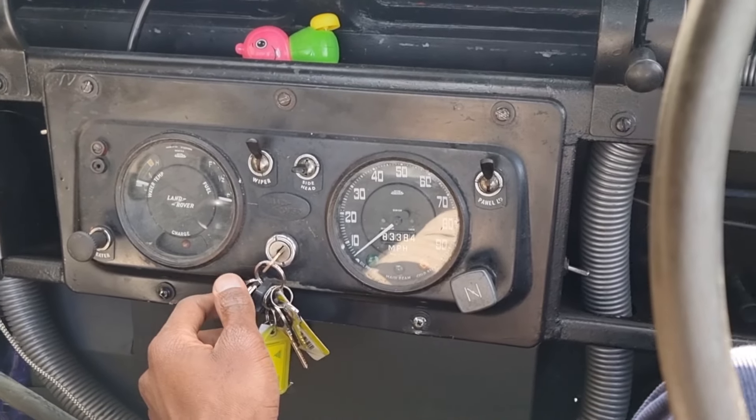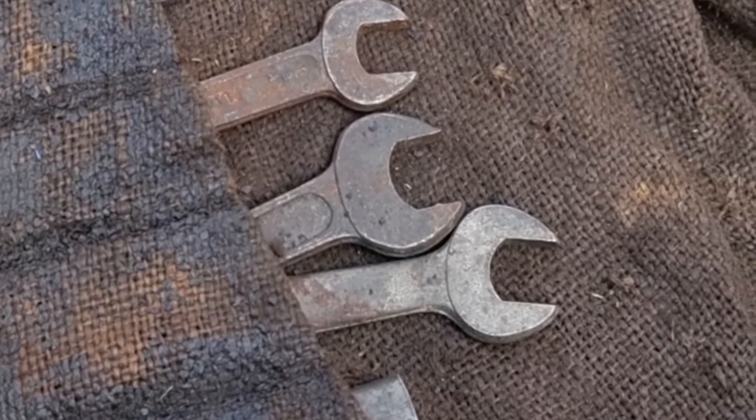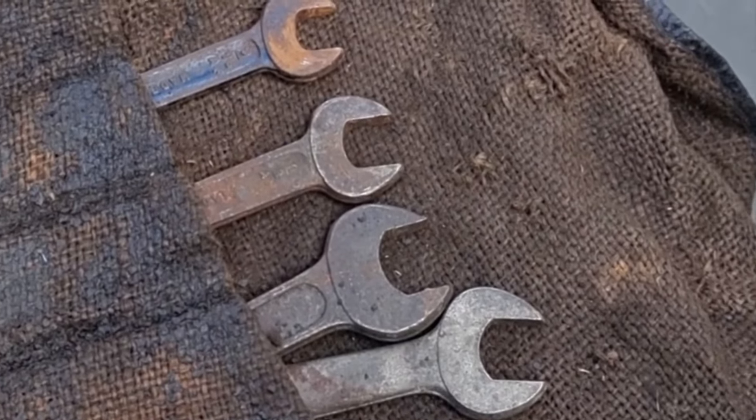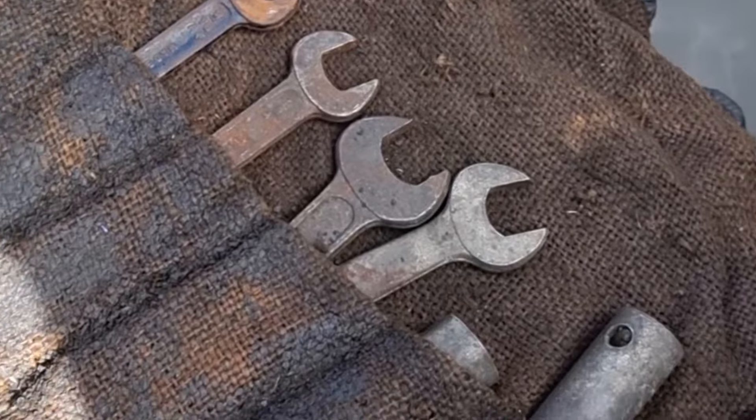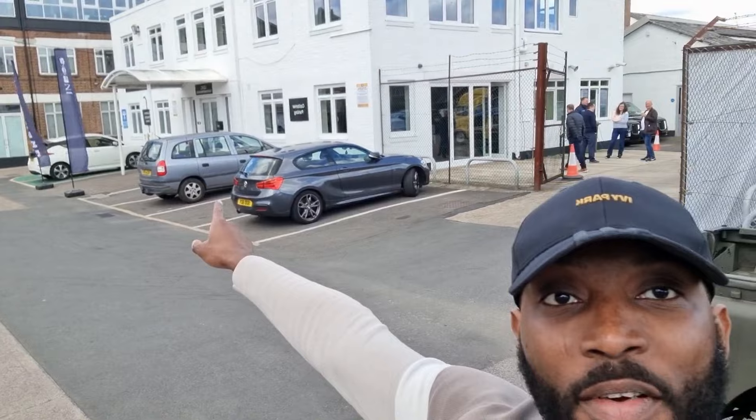Yes! I literally can't emphasize enough how these things were built. This set is 54 years old — the exhaust just fell off and with these original tools I was able to fix it. I do not know why I decided to drive through central London traffic on a Saturday. My right kneecap is in serious pain, but we made it! Had a breakdown, fixed it, and now we're here. You can see the Grenadier showroom over there.